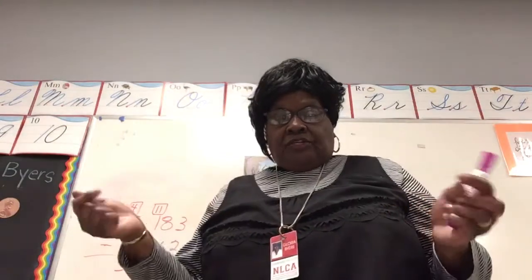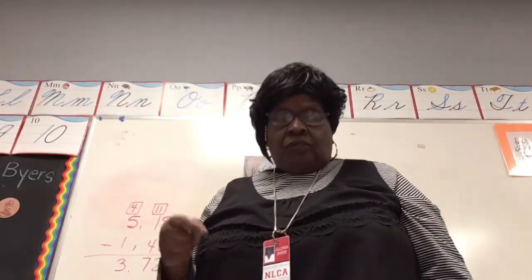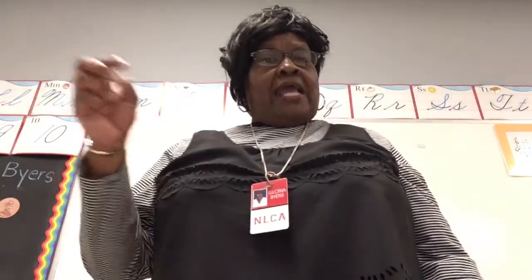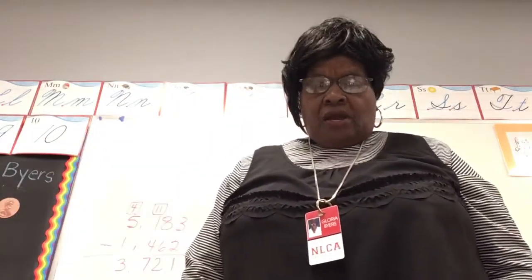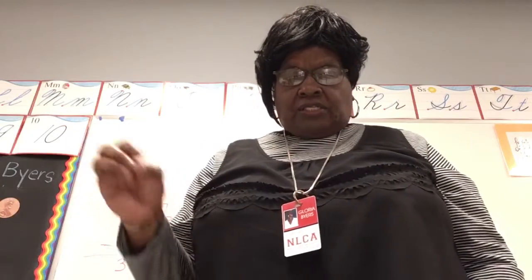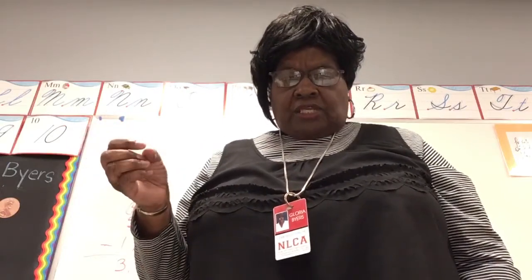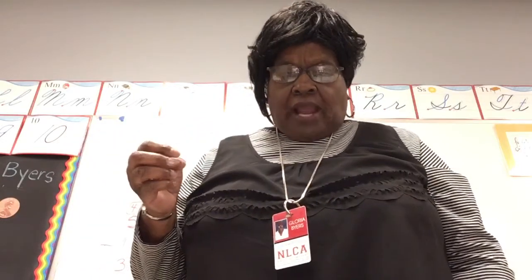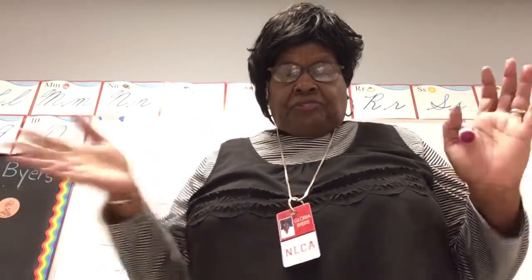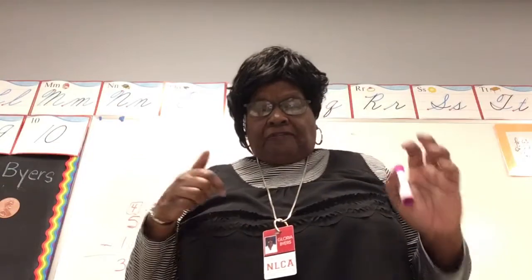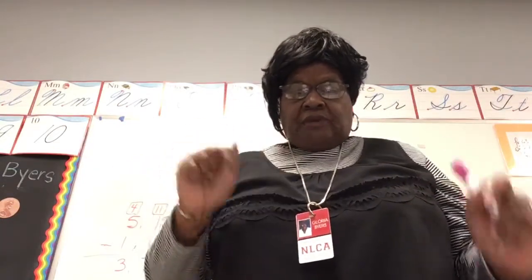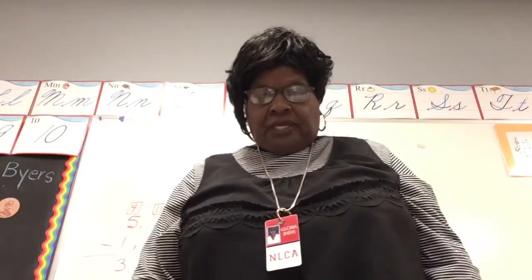Number 2, this is basically a review. It says, write the differences. We have had these, and you had these in the beginning and started in 2nd grade. And I'm sure you had these in 1st grade. 14 take away 6, and so on and so on. Number 3, I'm sorry. Write the before and after Roman numerals. The number that comes before these numbers and the number that will come after it.